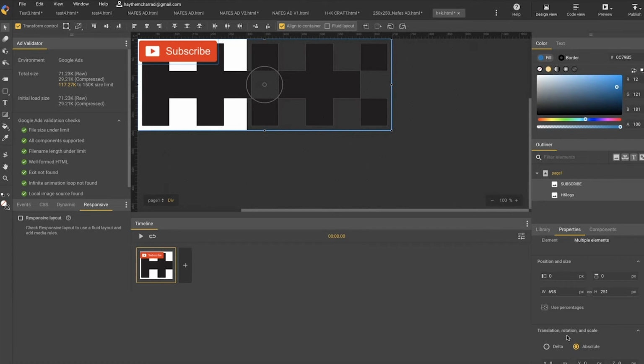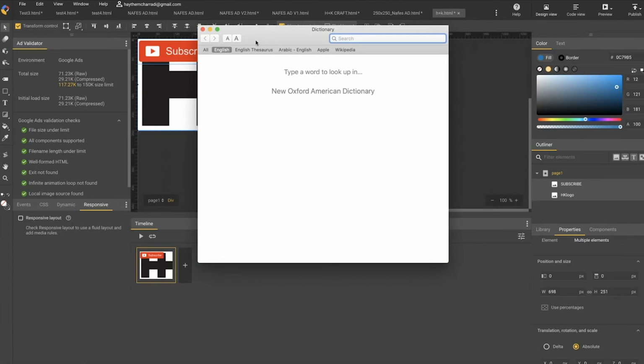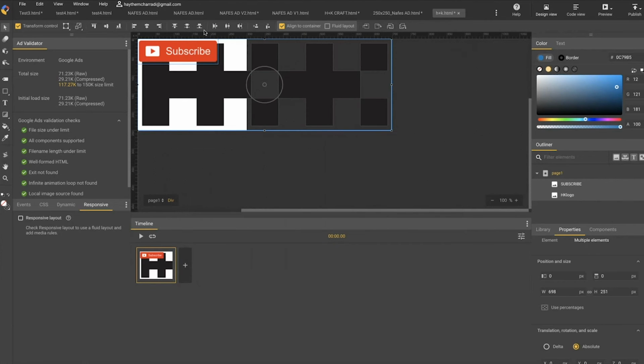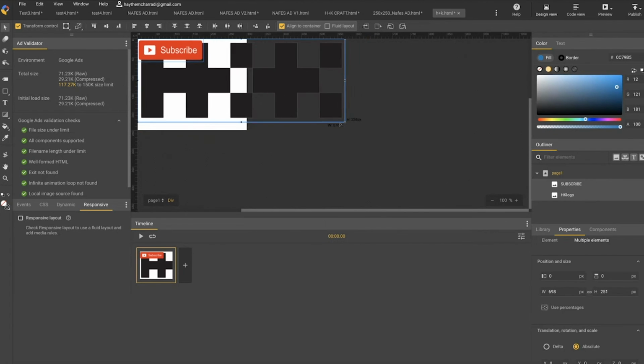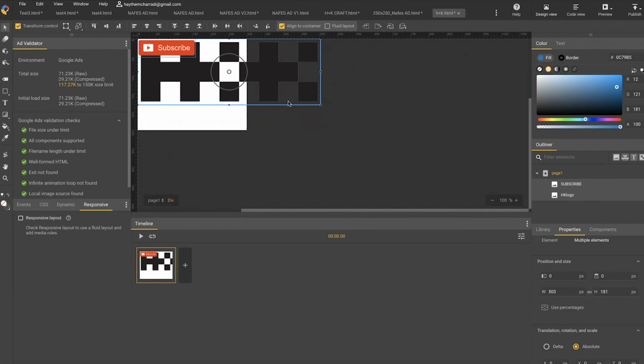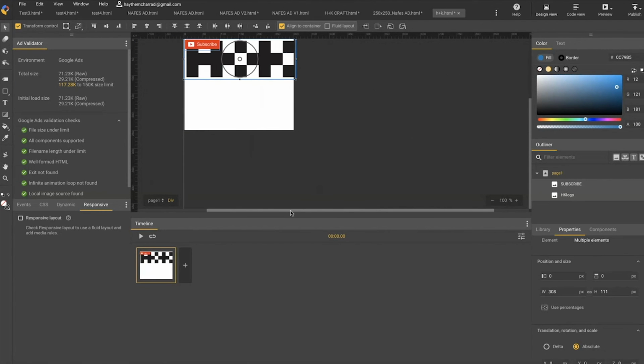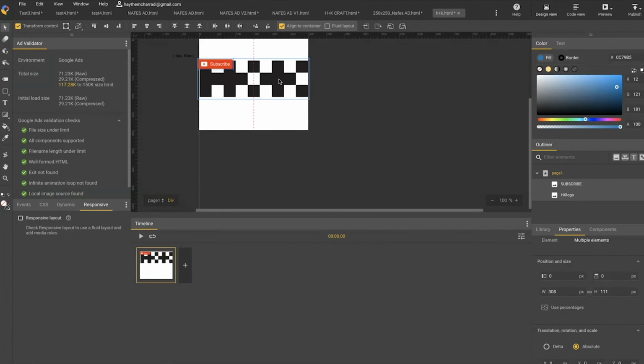At first, let's go to the properties of the logo and make it smaller. Let's align it.